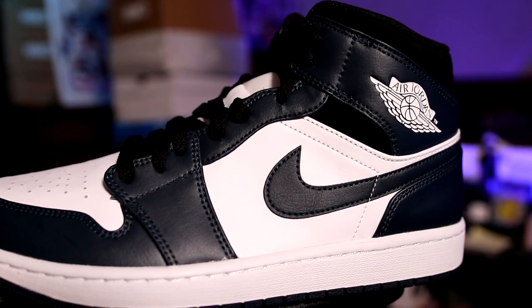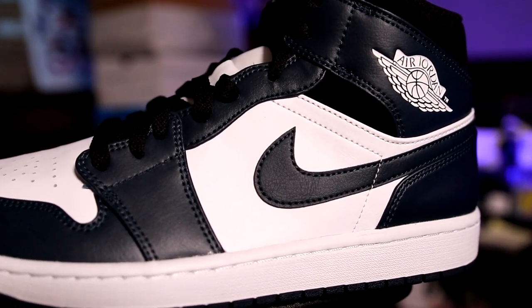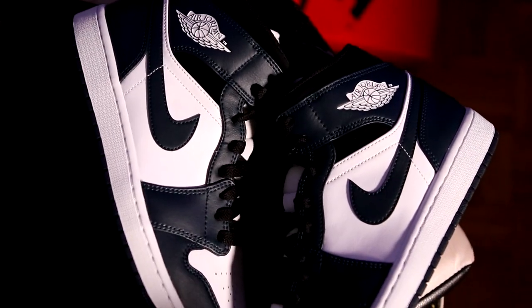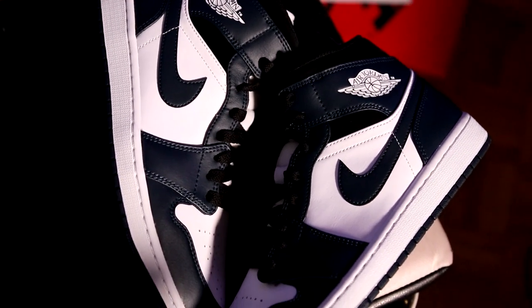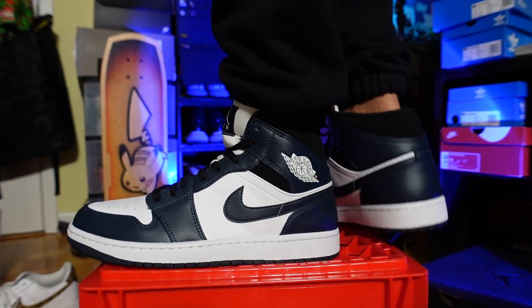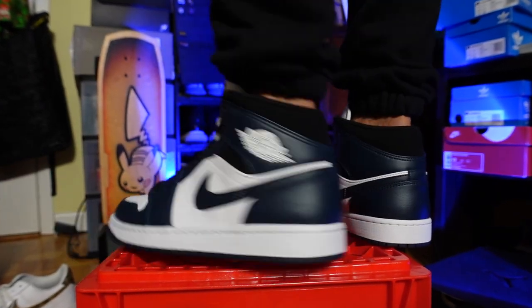When it comes to Jordan 1 mids, they typically run true to size. They have a pretty flat kind of construction. So if you do want to buy these, get your regular size that you're used to buying. And if you have a wider foot, it's really common for people with wider feet to go up at least half a size. Now, in terms of comfort, the Jordan 1 is a pretty average comfort level sneaker. I'm not really impressed by the shoe.